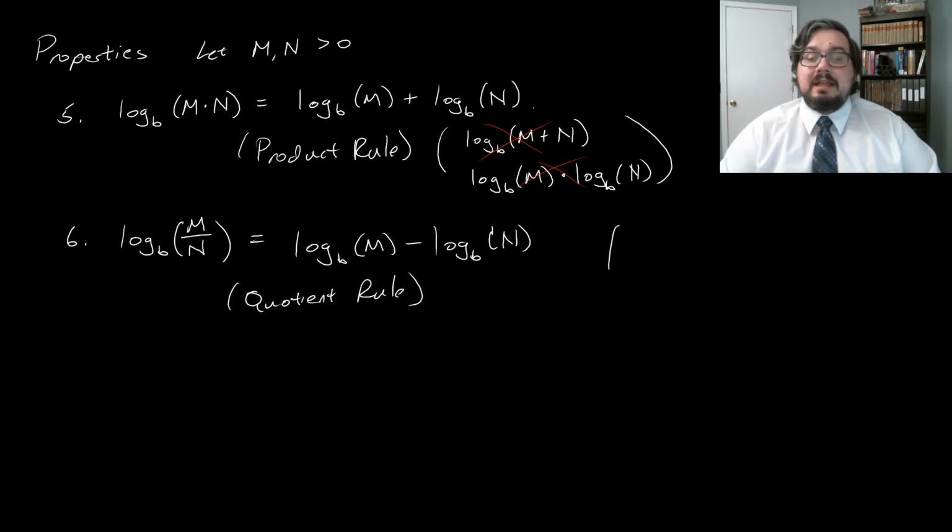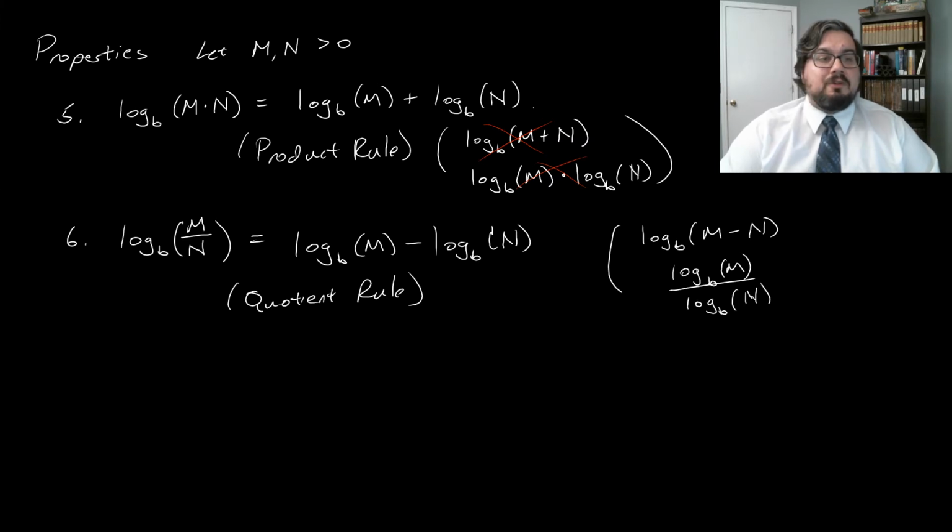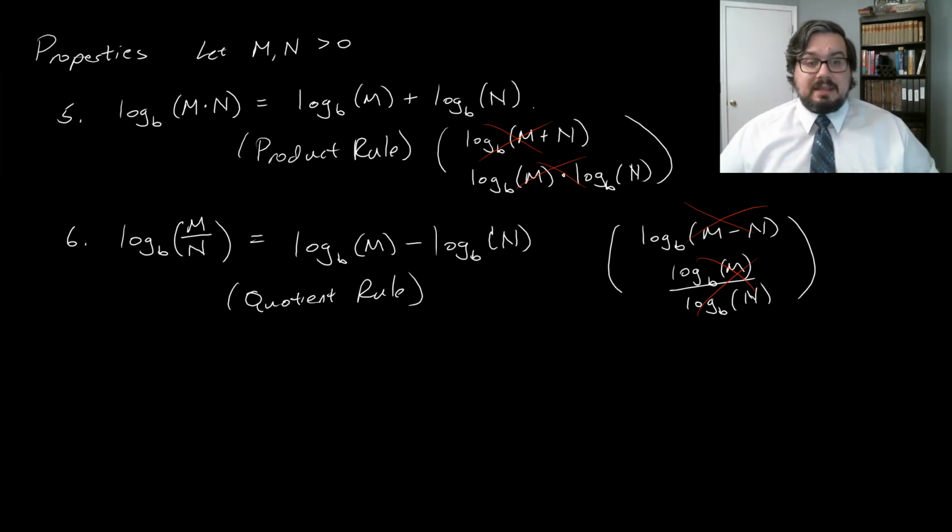And now once again, be careful. This formula doesn't tell us anything about expressions of the form log base b of m minus n, or log base b of m divided by log base b of n. Although be on the lookout for that second expression there. We're going to see something like that at the end of the video.